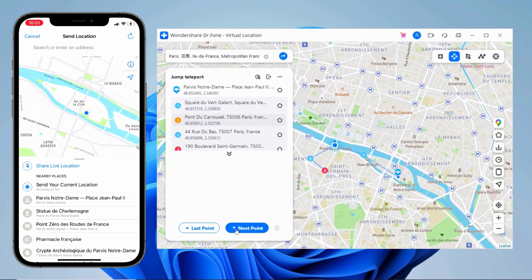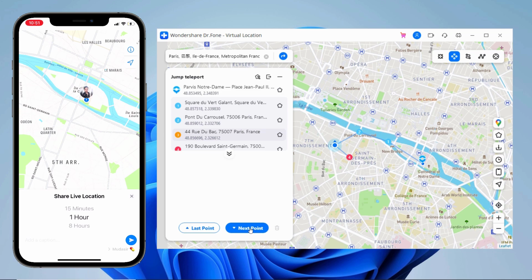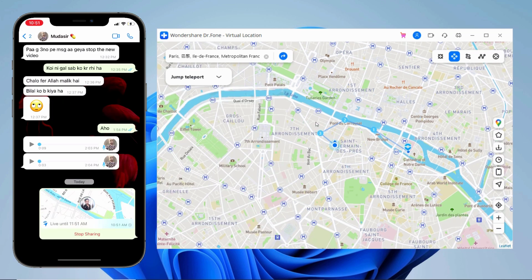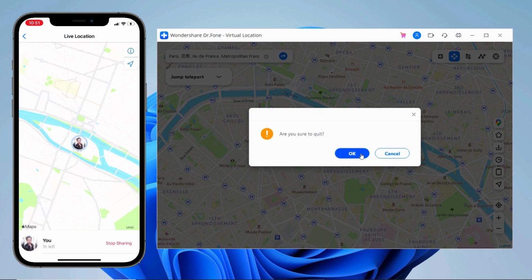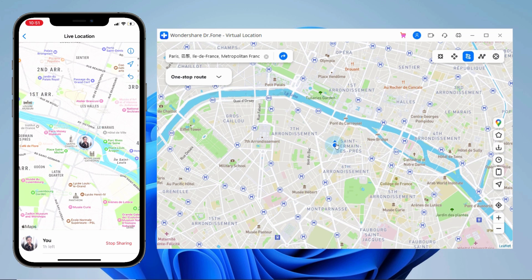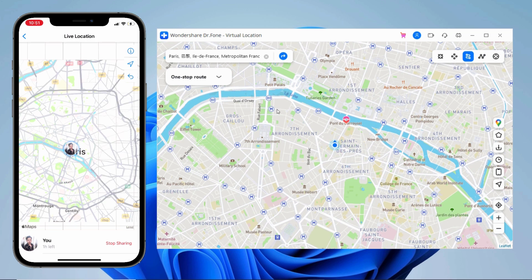This program also allows you to simulate movement along a route you specified between two spots. Go to One-Stop Route by selecting the icon. Select a spot. That is the place you want to go on the map.